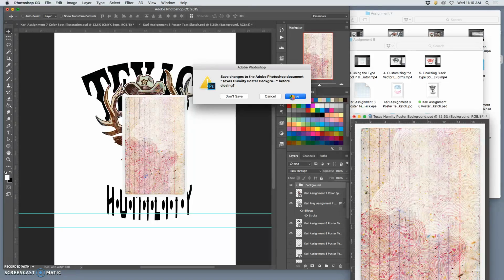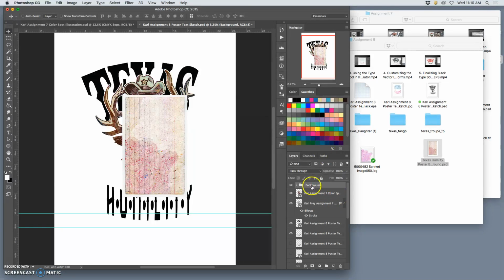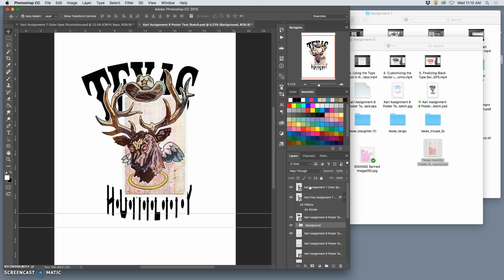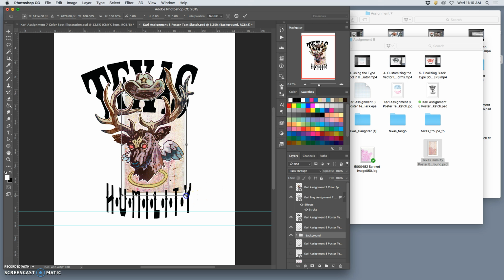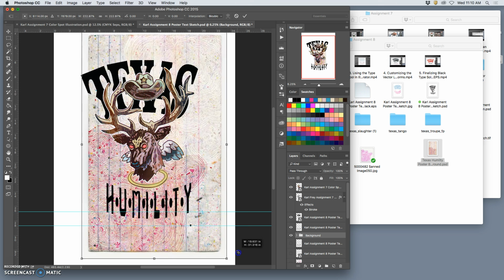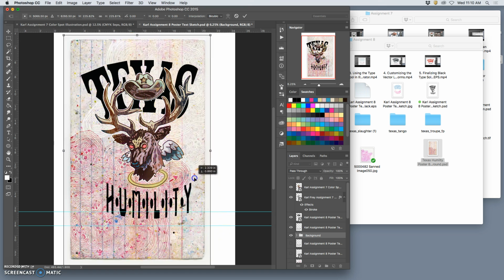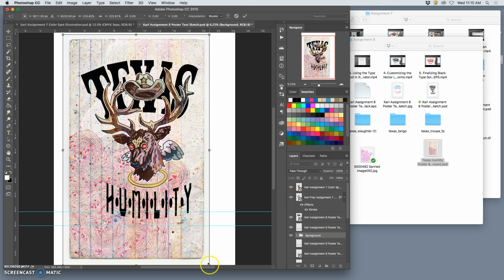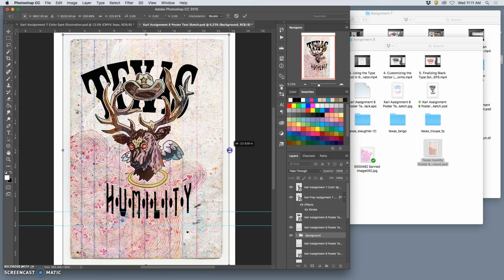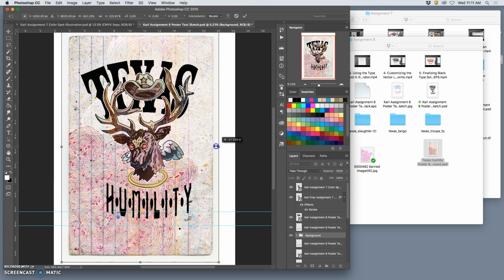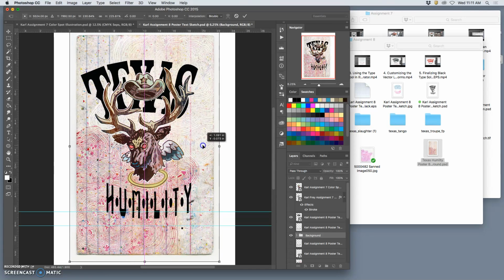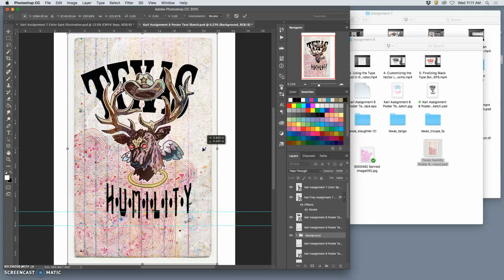And where should a background go? Well, it should go behind everything else. Right? So I move it down behind all the stuff that matters. And I transform it to fit the space. Now we are very oversized at this point because we're at 450 pixels per inch. So I am going to use the background to figure out a good shape for my poster. Right. So I'm thinking something kind of like that.